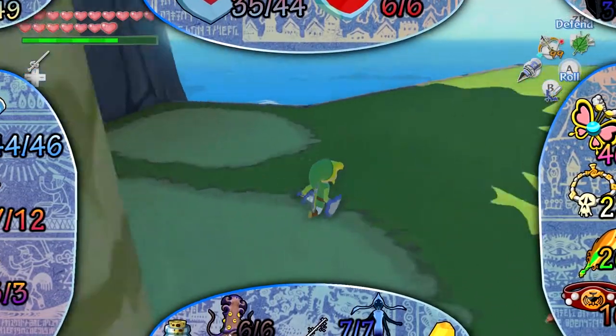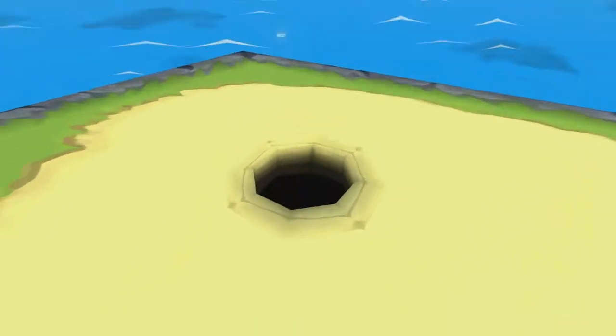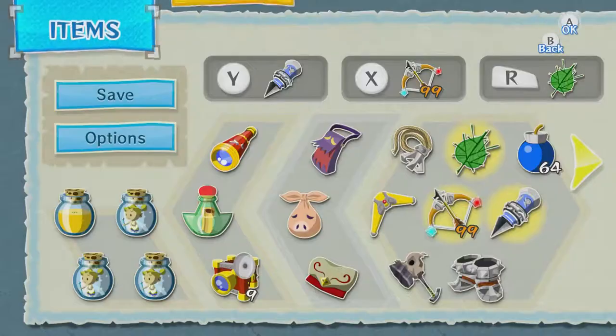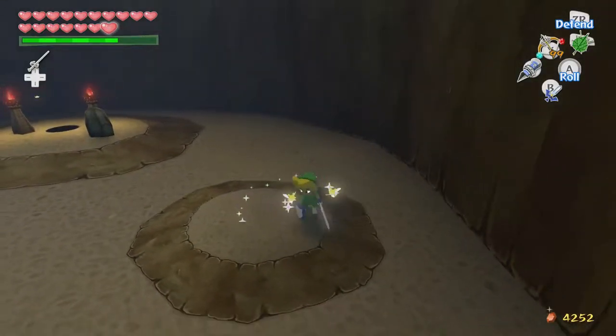Oh, it's grass pieces. Okay. Last episode, we made it to the beginning of the Savage Labyrinth, and let's go! So this entire game, I've been talking about the Savage Labyrinth. The Savage Labyrinth this, the Savage Labyrinth that. Oh, who could possibly be in here? A bunch of savages. Hey, look, there's fairies. That's great. If only I needed them.